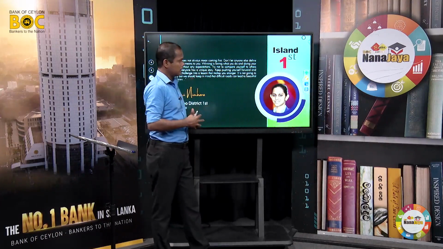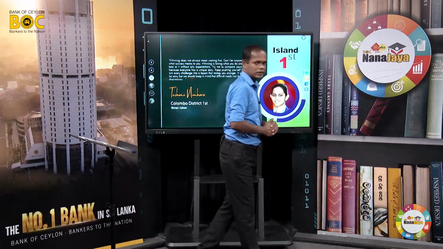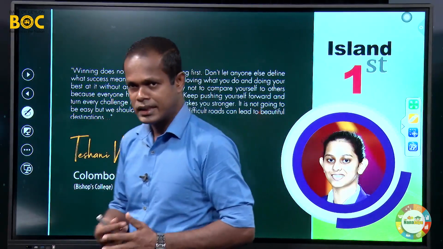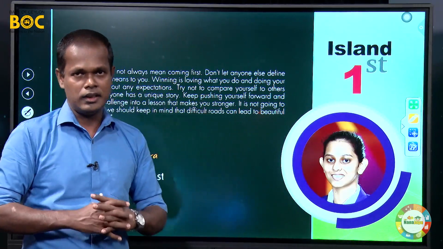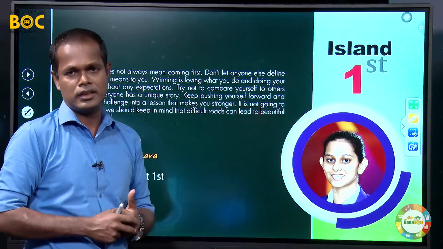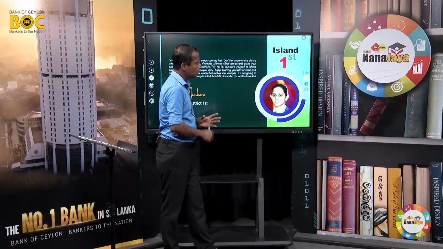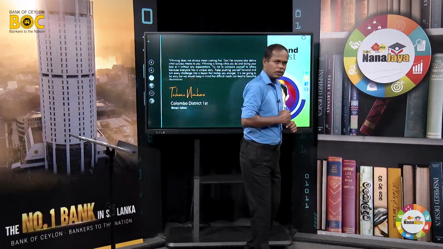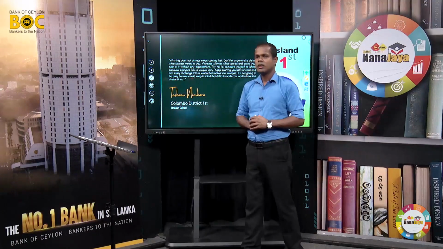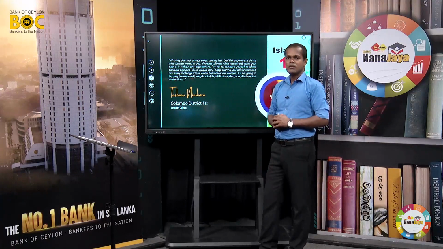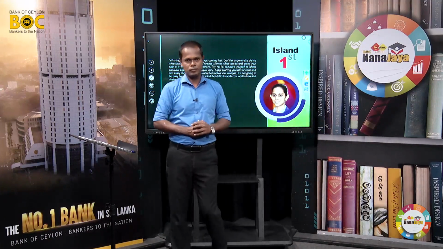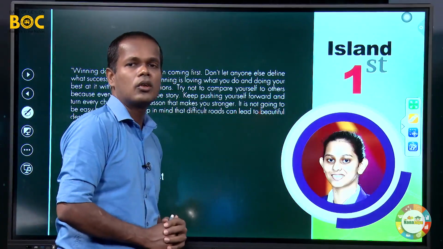But electricity, rent, insurance, you can't directly identify. As an example, Bank of Ceylon is conducting this series of seminars. There it has electricity bill, the rent, staff salaries. Seminar wise you can't identify. If you can't identify a cost item with a specific cost unit, we call it an overhead cost. So mainly we have three types: indirect material, indirect labor and indirect expenses. Addition of these three we call overhead costing.